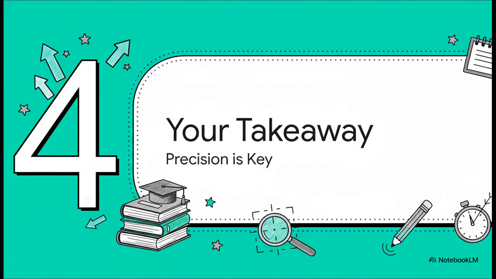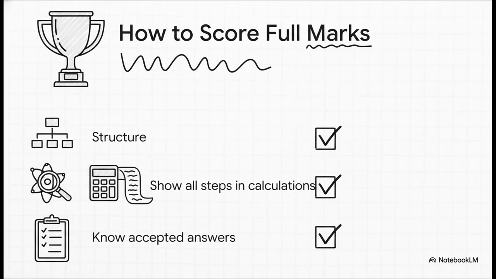So after breaking all of that down, what's the big takeaway here? What's the secret to not just passing, but really acing these kinds of questions? It really boils down to these 4 things. 1, structure your answer, especially for the big mark questions. Split it into thinking and braking. 2, use the right keywords, the precise scientific terms. 3, for any calculation, no matter how simple, show every single step. And 4, know the different possible answers for theory questions. It's a game plan that works every single time.